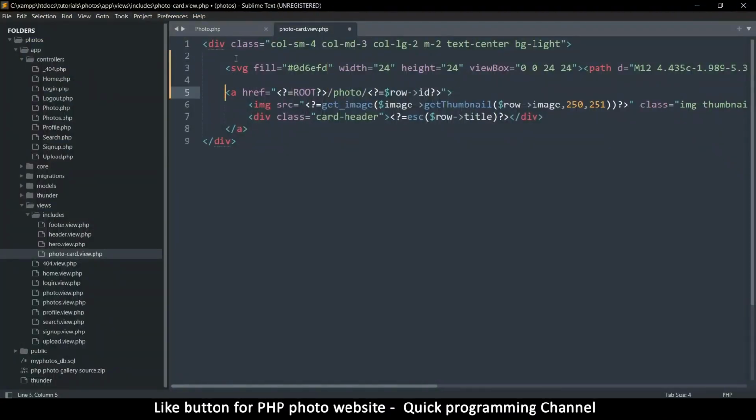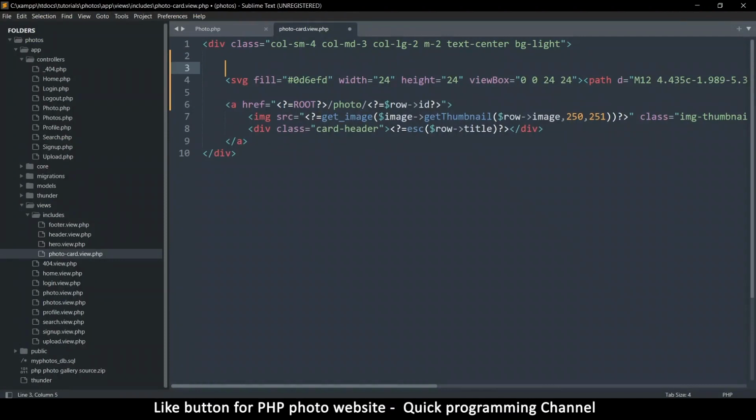And now I want a few things here. I want to put this inside a div. Okay, so I'm gonna do this div like so. Just makes things easier. Let me put a slash there. Okay, so it's inside a div.